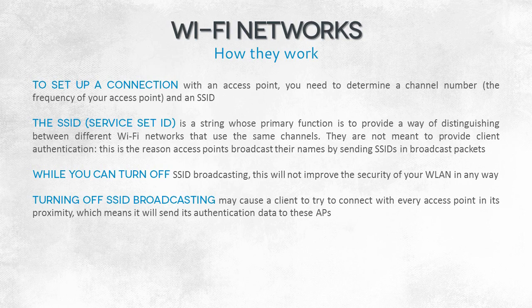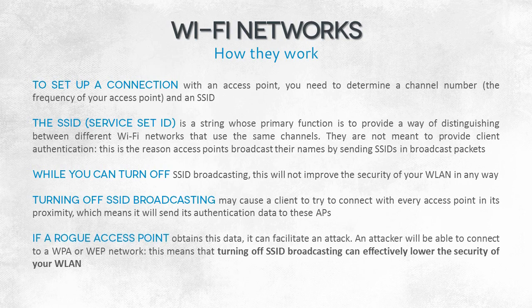This action, which is complemented by sending certain authentication data during the probing, means that disabling the SSID broadcast can lower the overall network security. It will definitely not work to tighten the security in any way. Turning off the broadcasting doesn't mean in this case that it will be harder for intruders to connect to your network. It's a behavior that can actually actively compromise a Wi-Fi network. We'll look into this more closely.